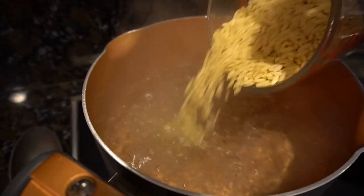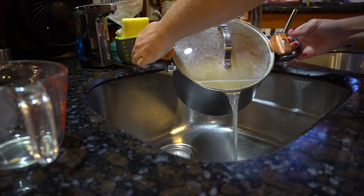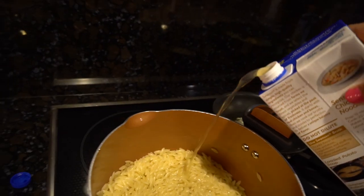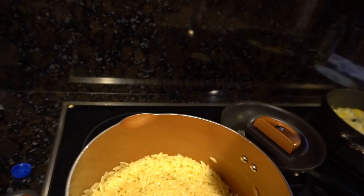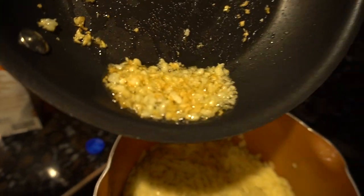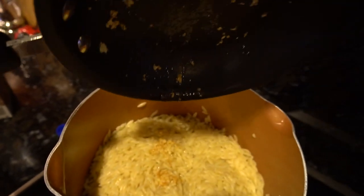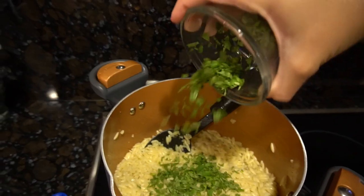For my other side, I made some orzo pasta. I boiled the pasta in just plain water, drained it once it was cooked, then for some flavor, I added some chicken broth. In a separate small skillet, I lightly browned some fresh garlic and a little olive oil. I added this to the orzo, sprinkled in some black pepper, and finished it off with some fresh, finely chopped parsley.